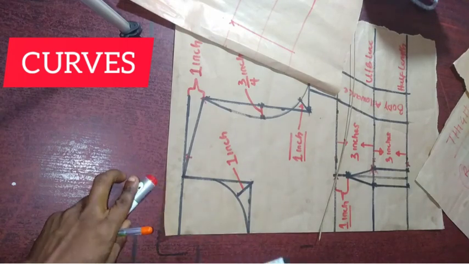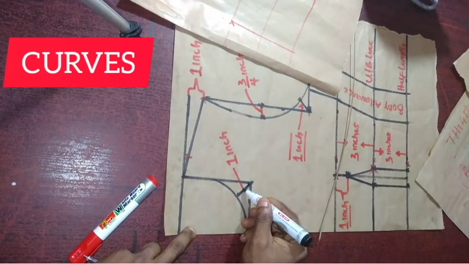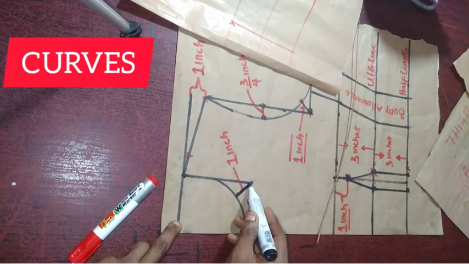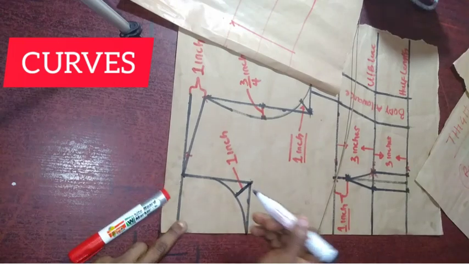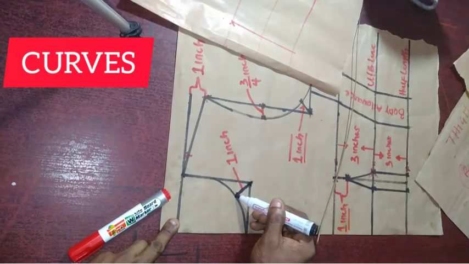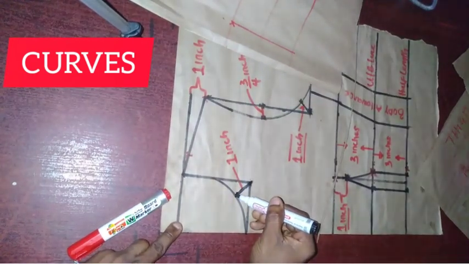First of all, I want to let you know something I usually do whenever I want to make a curve. As you can see, this is a diagonal line. This is angle 90. This is the vertical line. This is the horizontal line. Whenever I want to make a curve, I usually draw this. Look at it. From here to here is 1 inch. Are you seeing it?